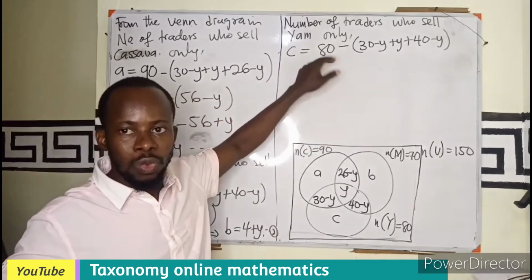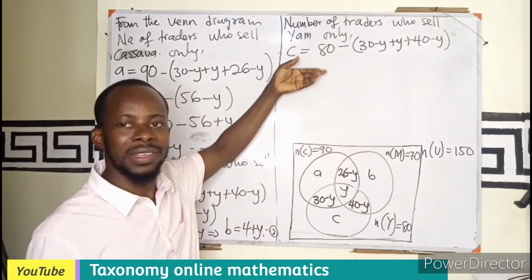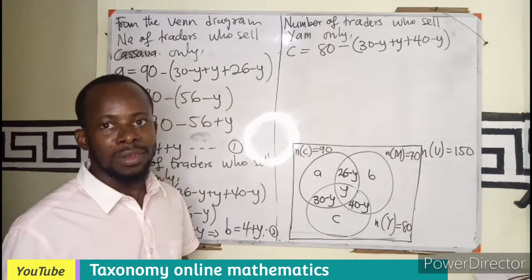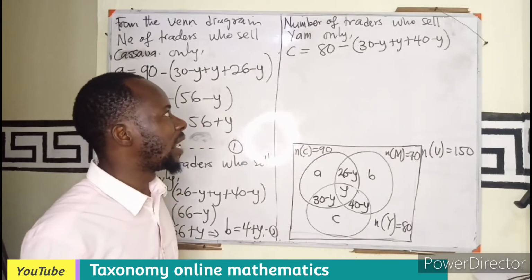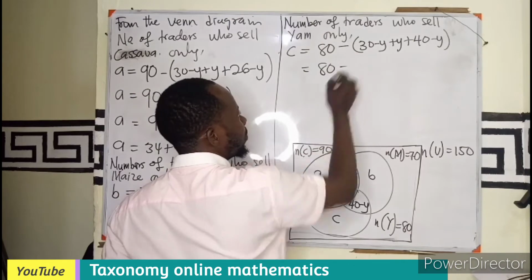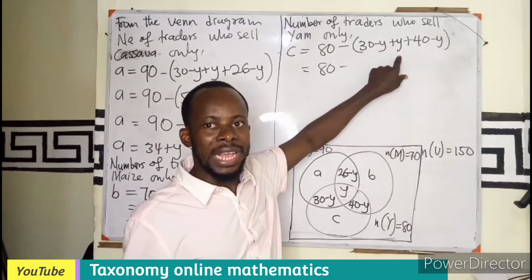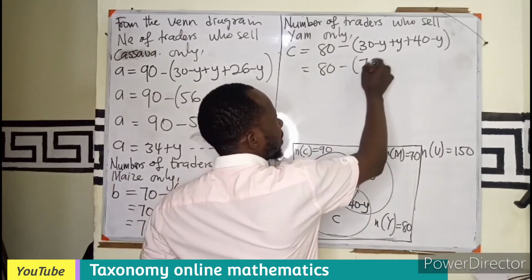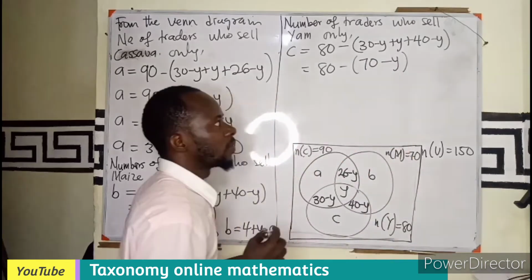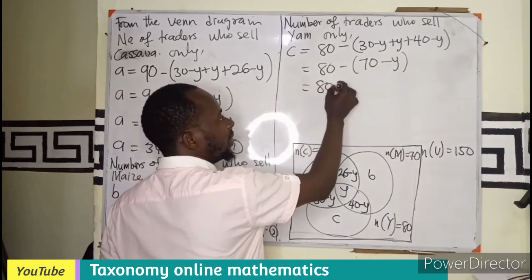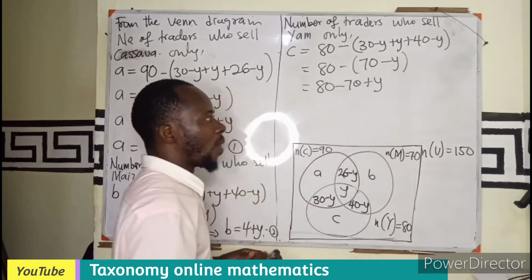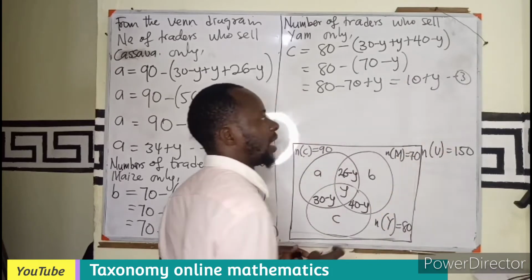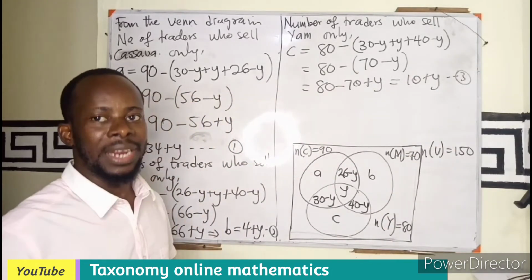That is good. So don't forget, you can start with this plus this equals 80. You will still have to come back to this same point. That is why I am beginning from this, to avoid wasting my time or our time. Alright, so now let's proceed. This will be 80 minus y, positive y, cancel. Then 30 plus 40 will give us 70 minus y. Then fast forward, 80 minus 70 plus y, and I believe that will give us 10 plus y. Then that becomes our equation 3.